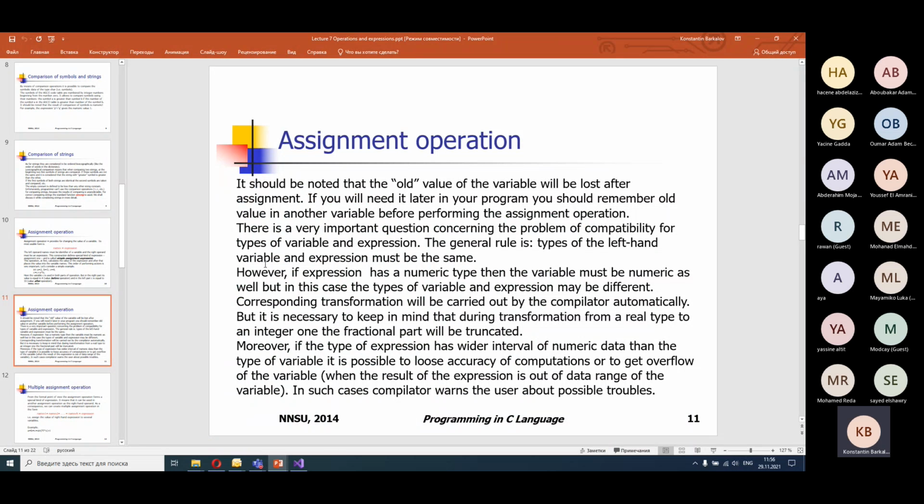Well, when you assign from a smaller type to a more powerful type, from short range to wide range, it's okay. But vice versa, if you assign, for example, float to integer, it may have problems.